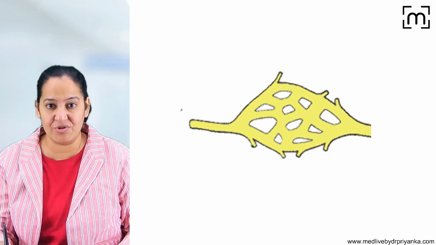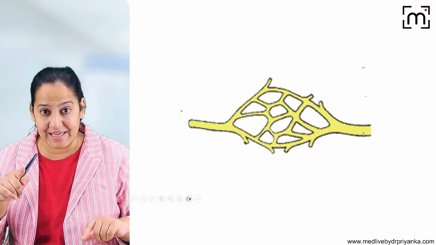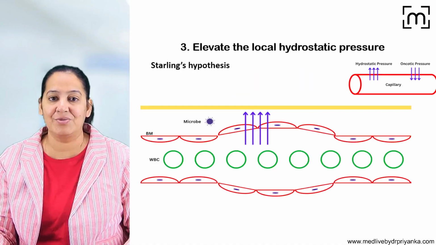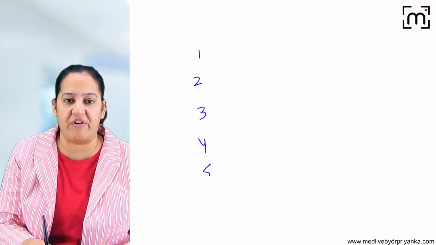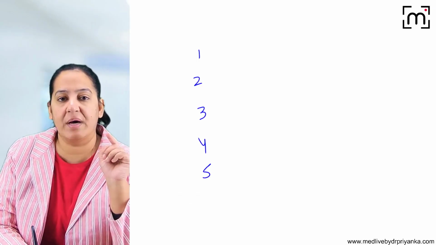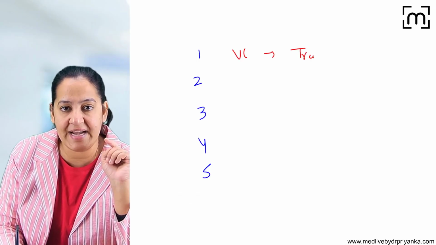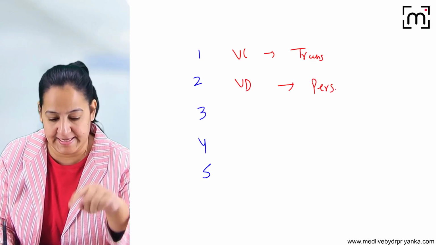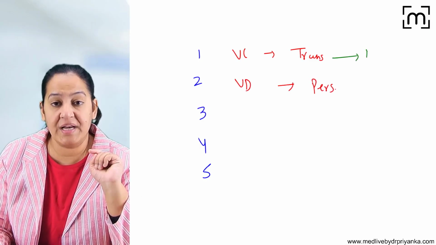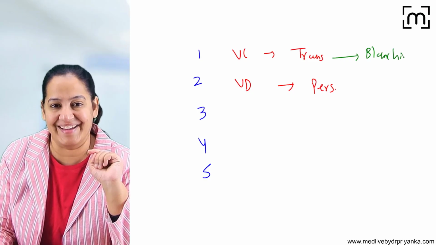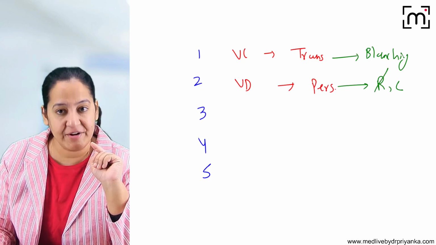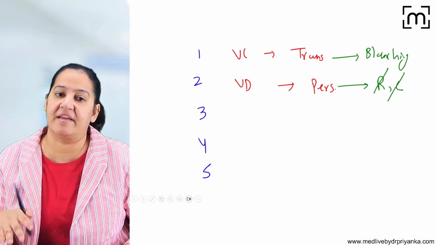Because see, vasoconstriction followed by vasodilation. First vasoconstriction, which is transient, and then vasodilation, which is persistent. So till now I taught you 2 steps. I want to teach you 5 vascular events: 1, 2, 3, 4, 5. We have done with 2. The first one is vasoconstriction, which is transient in nature. The second is vasodilation, which is persistent in nature. So the vasoconstriction leads to blanching, only transiently, and vasodilation leads to rubor and calor. I mean redness and warmth. That area becomes red, that area becomes warm.